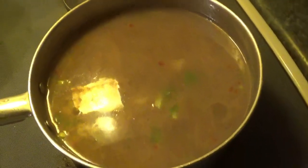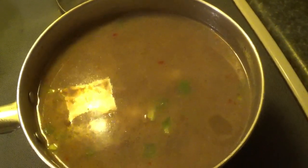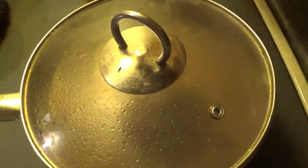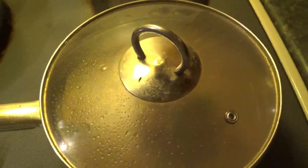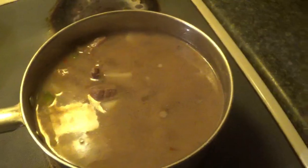And I'll show you in a minute what I had mixed the flour and the water for. But I'm gonna go ahead and cover this with the lid. Let that simmer for about 10 minutes or so, and then we'll go ahead and add the other stuff. That's kind of a little bit of a simmer there, so I'm gonna go ahead and put the onions in now.